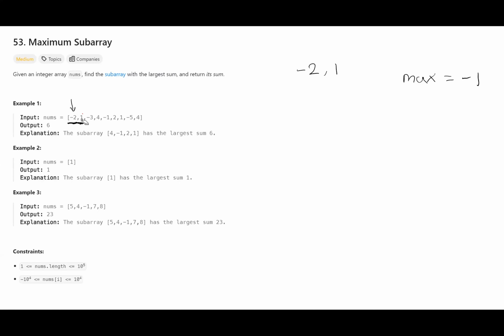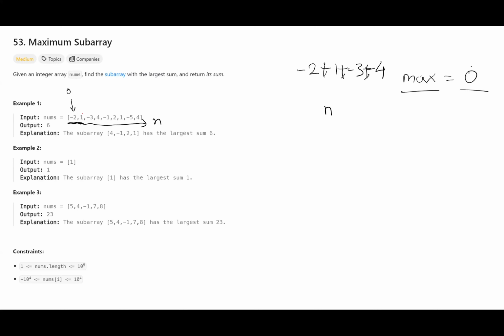Let's extend it further, add -3, so now it becomes -4, but max remains -1. So we keep on extending. How many times do we extend? We keep the pointer at the first position, the 0th index, and extend it n times. Every time we add a new value and see if the max is updated or not. If I do this, 5 minus 5 is 0, so the max gets updated to 0.